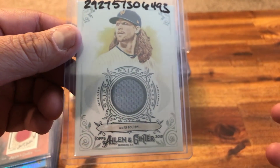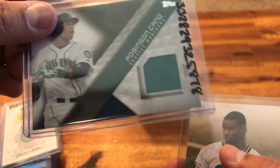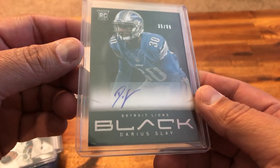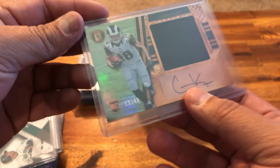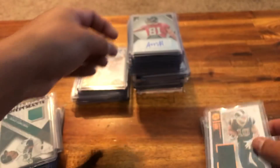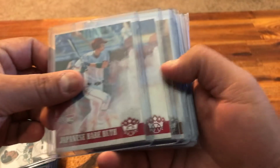A Jacob deGrom patch game used, a Robinson Cano for the Mariners game used. For me, a Darius Slay rookie — this is from Deafness — a rookie auto of Darius Slay numbered to 99. Also from Deafness, a Cooper Cup RPA from Gold Standard numbered to 49. This Absolute one is kind of cool — I love the waves on it — Cooper Cup patch Encased out of 49. Some Ohtanis are from him too — the Japanese Babe Ruth variation.